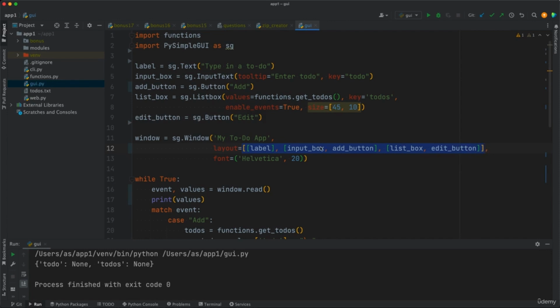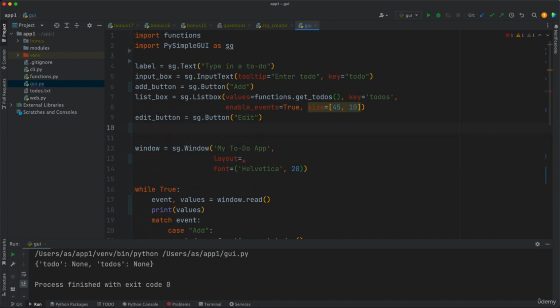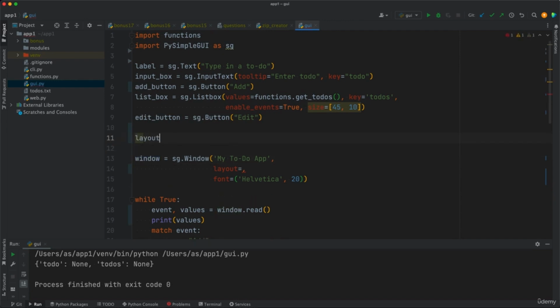But it is also possible to store the list outside somewhere in here. Before you create the window instance, you could first create a variable, layout for example, that is equal to that list. And then in here you specify the name of that variable, and that would do the exact same thing as it was doing before when we had the list in here. And again, you could ask, what's the better solution here? Should you define it in a variable first and then put the variable here, or directly the list in here?